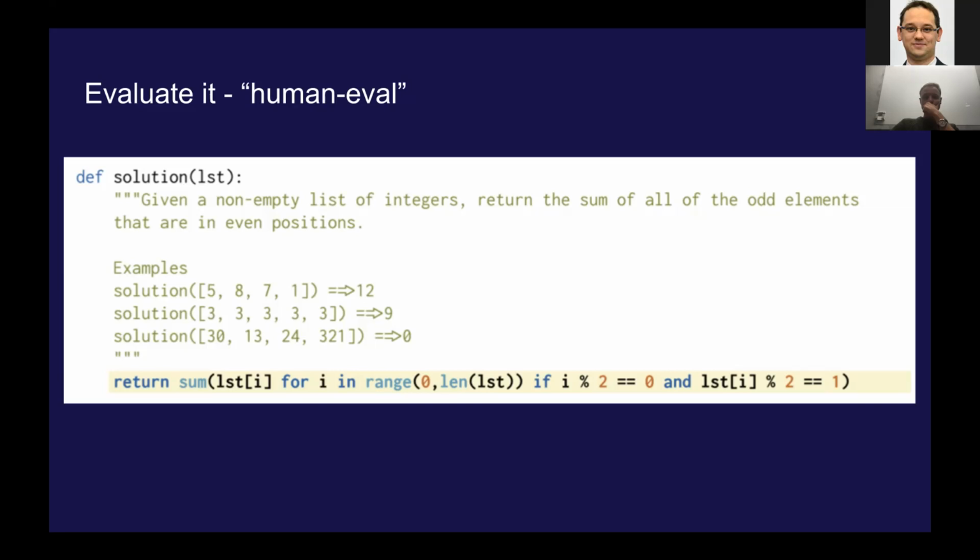But we wrote it in a way to somehow mimic how the docstrings look in the training data set from GitHub. We wrote in a docstring a prompt of something we would like the model to do, and then sampled from a model, as we can do with a regular autoregressive language model, a number of tokens until the model told us that it is finished writing a particular function. And for each of those prompts, we have a set of hidden unit tests that the model doesn't see. Here you can see in this docstring there are a few examples already presented to the model, but there's a much larger set of test cases that the model never sees. And we evaluate the correctness on those. That allowed us to automatically evaluate if a program synthesized by the model is correct or not, given our notion of correctness for a particular prompt.